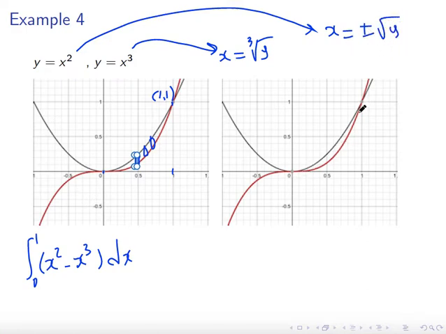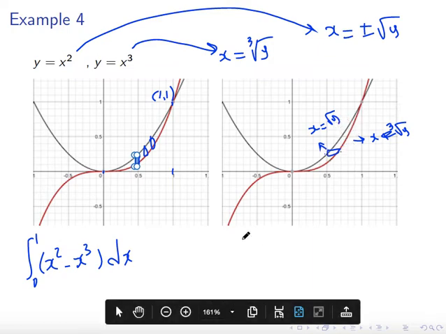And because we are on the right side of the y-axis, x is positive, so we have to consider plus square root of y. So this is x equals square root of y, and this one is x equals cube root of y. And then we consider the horizontal rectangles, which are moving from 0 to 1. And again, one side of the rectangle is on one curve, the other side is on the other curve. There is no change here. So we can set it in just one integral. So it's going to be from 0 to 1.